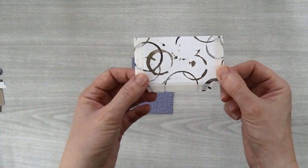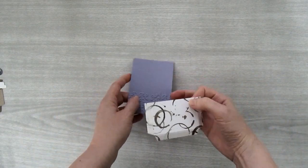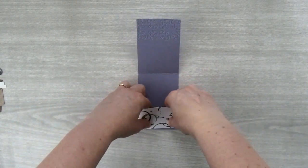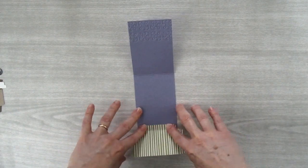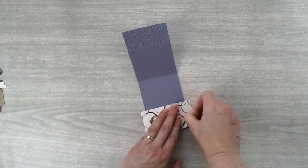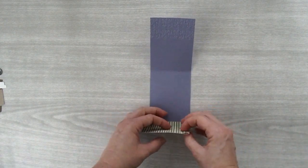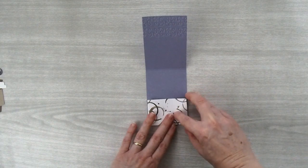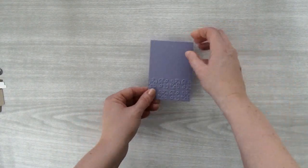Take this piece and fold it along the score line, using your bone folder to smooth down the fold. Then take the little pocket piece we created earlier and remove just the bottom length of tear and tape. Open up the gift card holder, bend it so the bottom tab aligns right with the bottom of the cardstock, make sure it's straight, and smooth it down. Then remove the other two pieces of liner, fold the little tabs in, and fold them down flat. There's the perfect pocket for the inside. Now just close up the front and finish off the card.